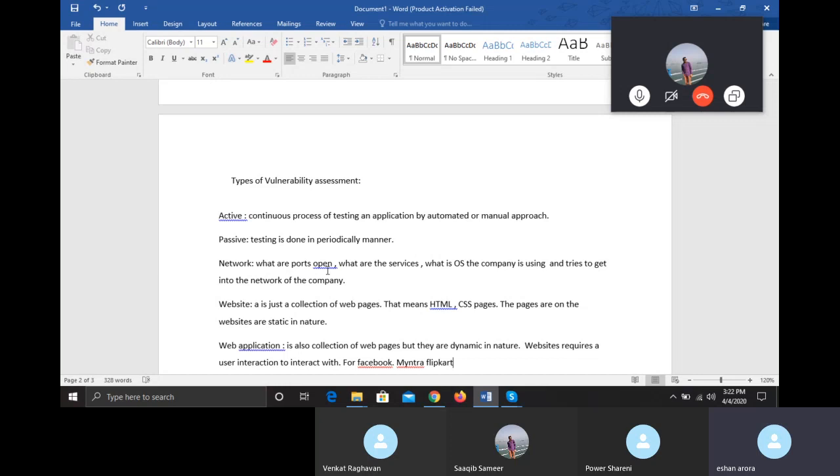a web application is a collection of pages, okay, which involves a user interaction. So what happens when you go to flipkart.com, right? You need to register on flipkart.com, enter your details, sign up, fill the registration form. Then after successful registration, you need to log in. Then you have to look for the product you want to buy, add that product to the cart. Then the billing process takes place and your order gets placed, right?